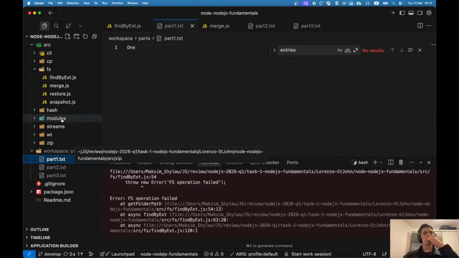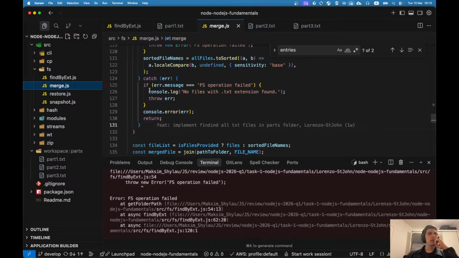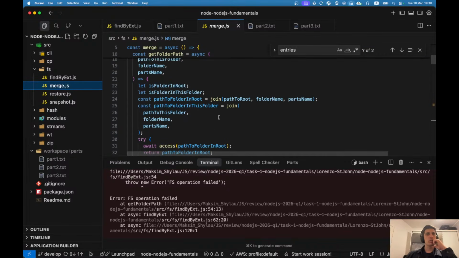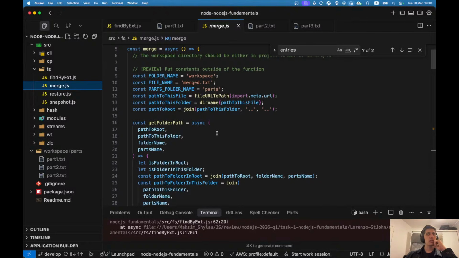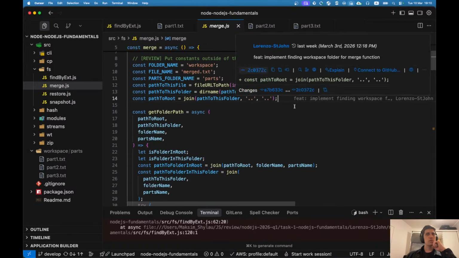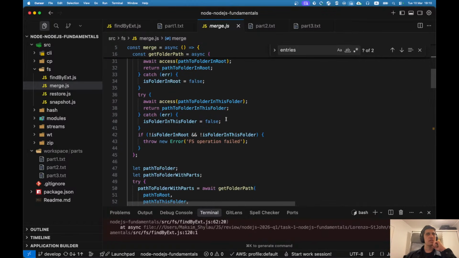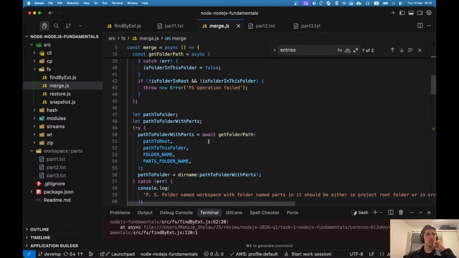Okay, let's take a look at the implementation. Maybe we will find why it's not working with my folder. So we get passed our parts folder, our workspace, and so on. We have this get folder path utility once again.